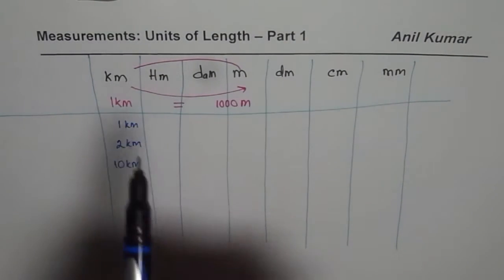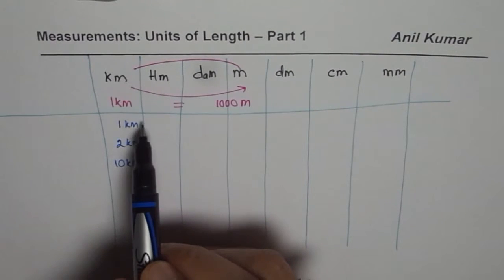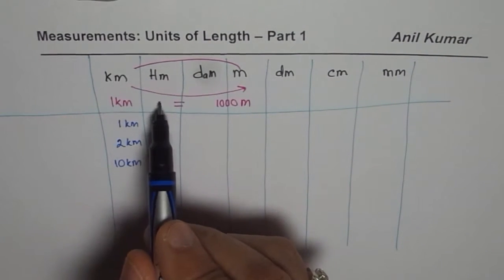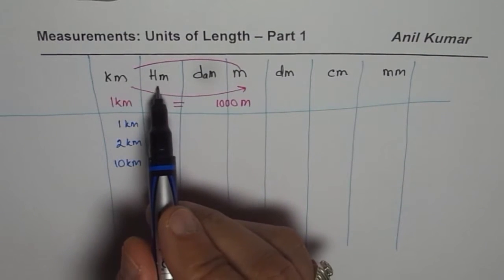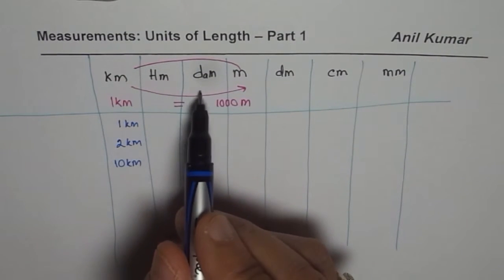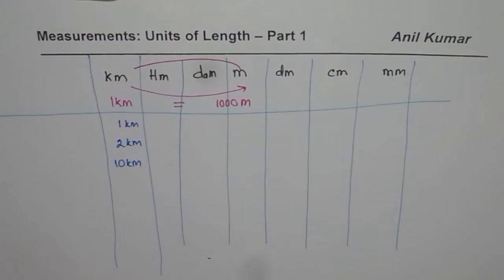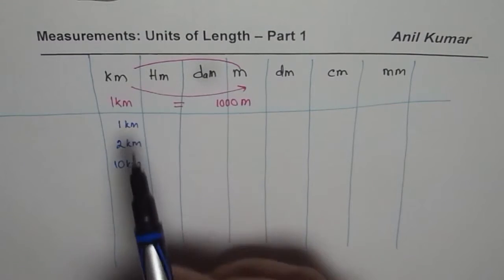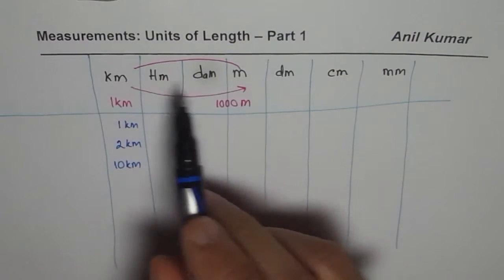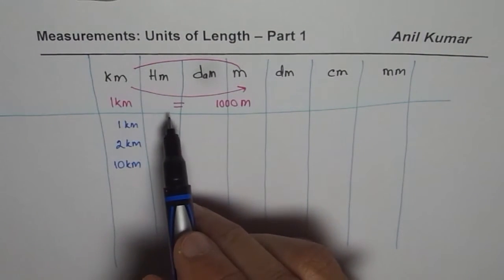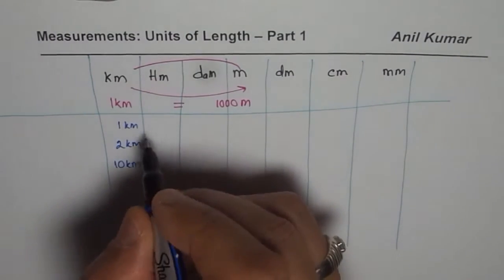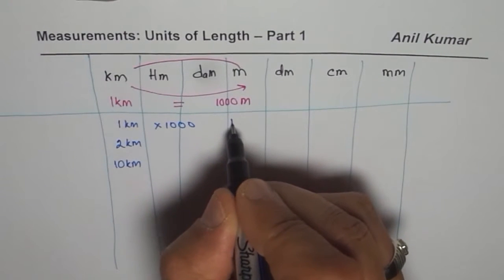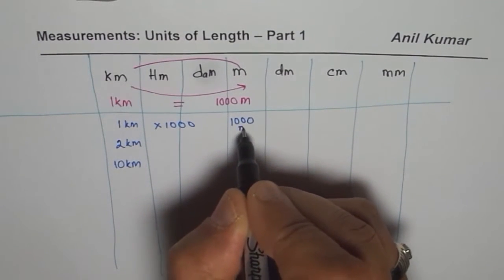Why do we do so? In these units, we have two things in between. So every time you move one unit to the right, you multiply by 10. 10, 100, 1000. You will learn about hectometer and decameter later. Some of you might know about it. Anyway, so these are two things in between meters and kilometers, and the conversion between kilometer and meter is times 1000. So 1 kilometer, when you multiply by 1000, you get meters, and it is 1000 meters, correct?